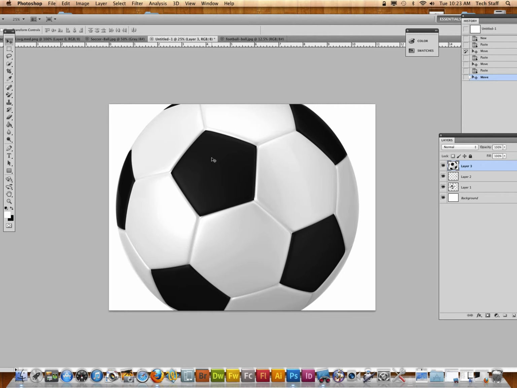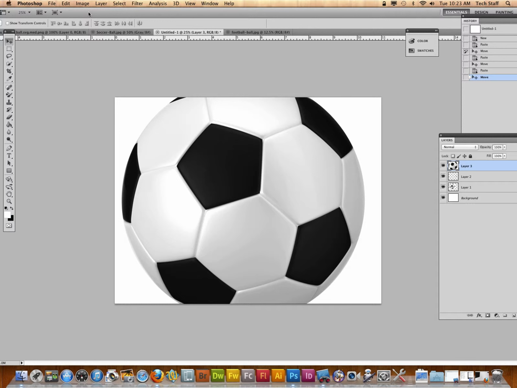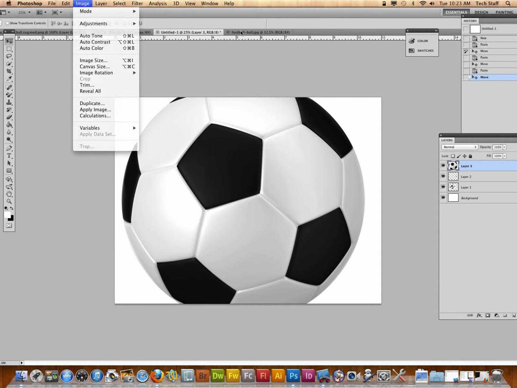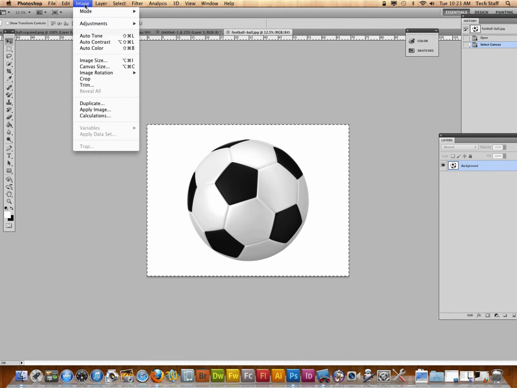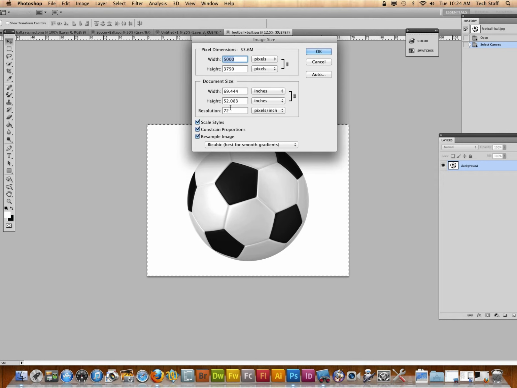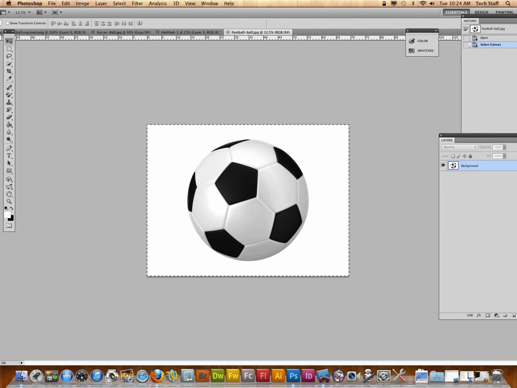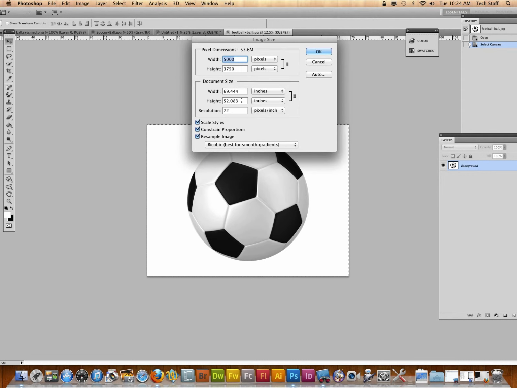To do that, you could bring it into Photoshop and just verify the image size, like I said. So we can go to Image Size. It'll tell me this one is 69 by 52 at 72. If I were to change that to 300, it would tell me the size that would be needed, or I could simply divide these numbers by basically a third, and that would tell me the largest size it could be printed.